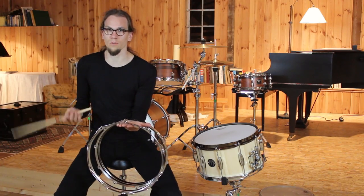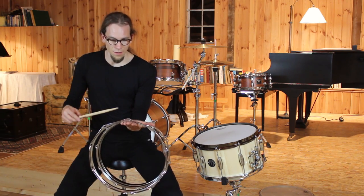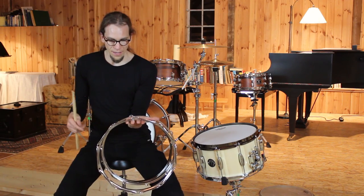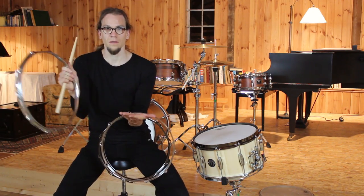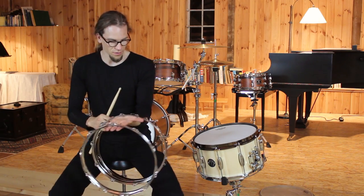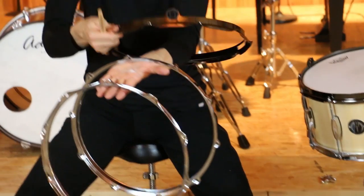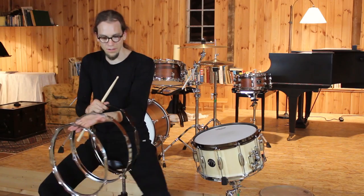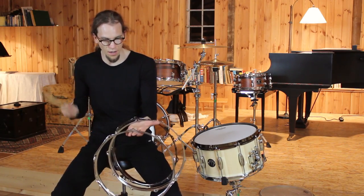There's one more factor which influences your sound, and that's the hoop. We have different kinds of hoops. Mainly we have these flanged hoops versus die-cast hoops. And this is a special hoop. This is the Sound Hoops hoop with this mounting for the Sound Hoops microphones. Let's just hear how they sound.